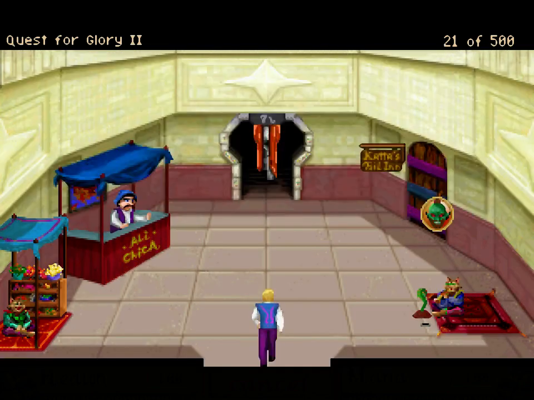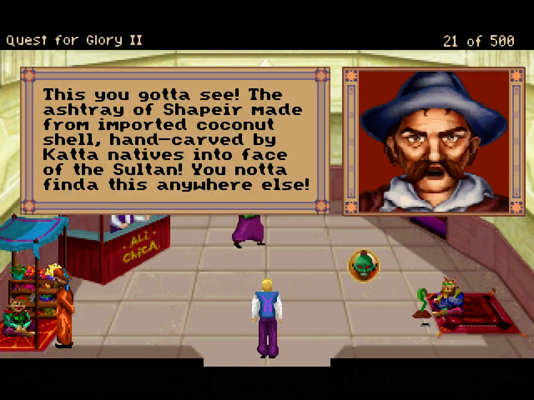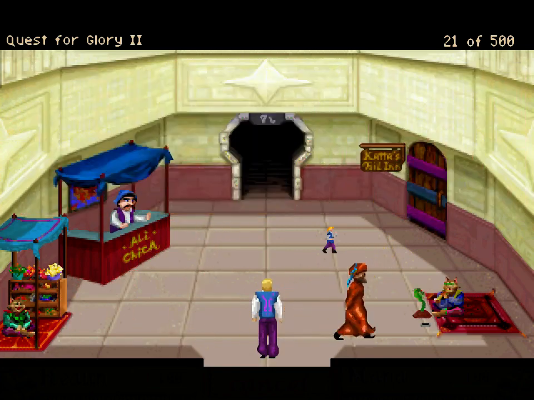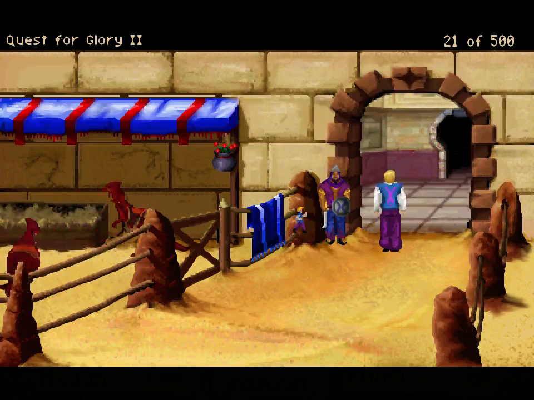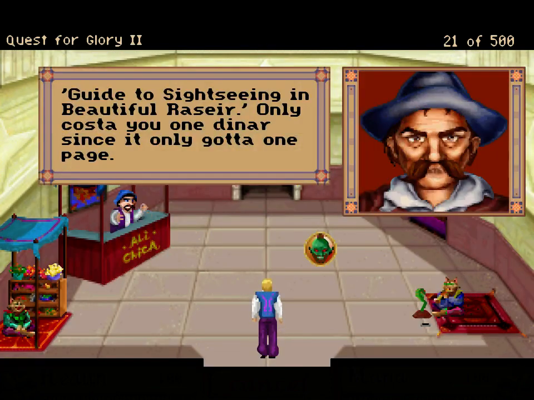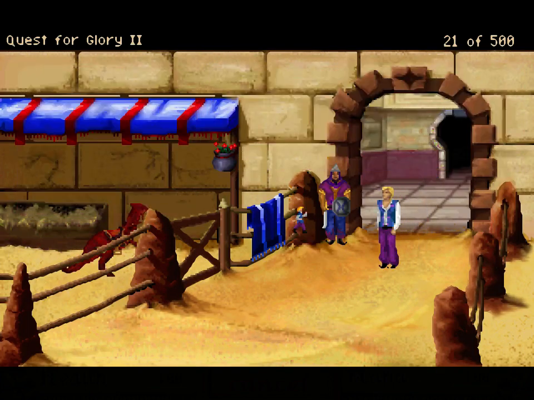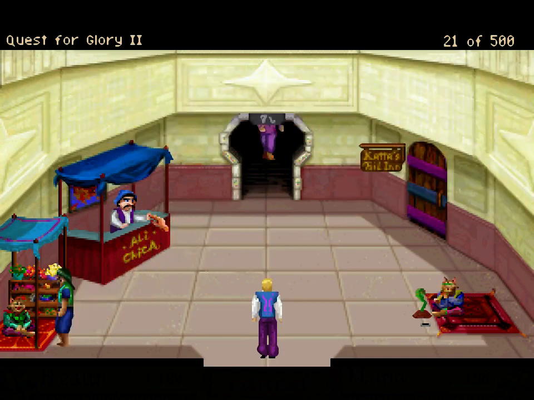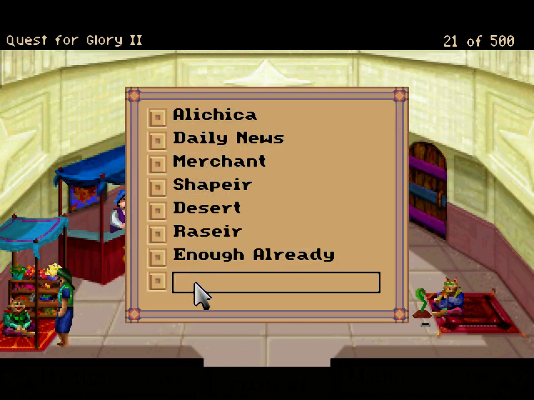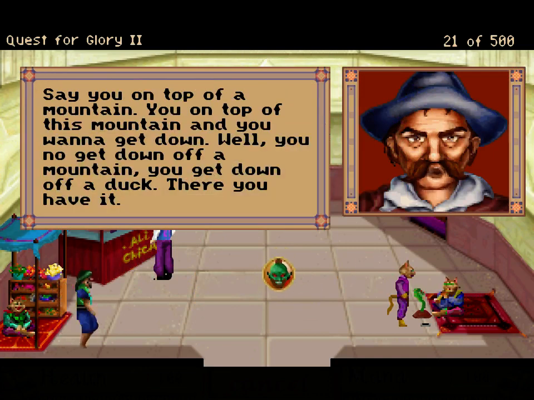Alright, let's go in here. So remember when I said guide. So let's go ahead and exit and enter a bunch of times. I sell you a duck. So now let's go ahead over here, and then we're going to ask about duck. Why a duck? I'll tell you why a duck.